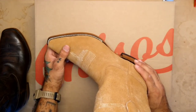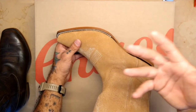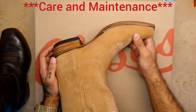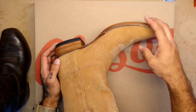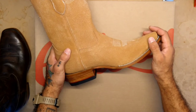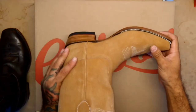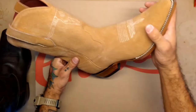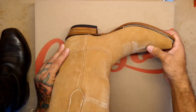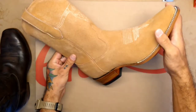And this upper leather, now rough out leather, you do a lot of maintaining and conditioning as you would with suede. You have your erasers, your rubber bristle brushes to clean them up, and you would use the same type of waterproofing agents. So I probably won't be using any of those. I do use the rubber eraser on some of my rough out boots, but that's only if I get something nasty in there and I really want to clean it out good.